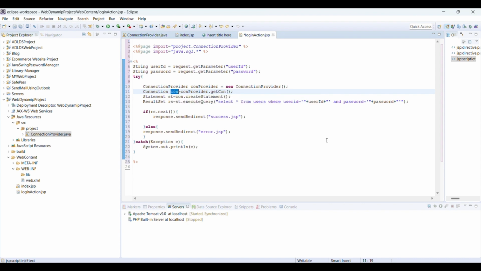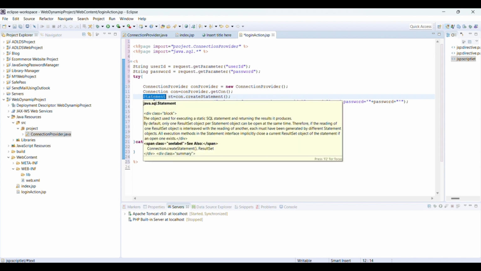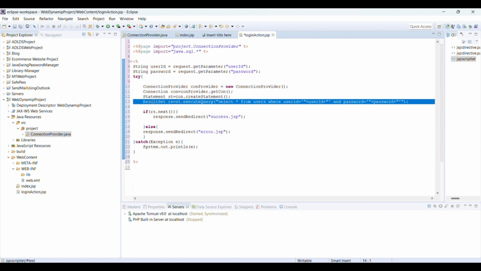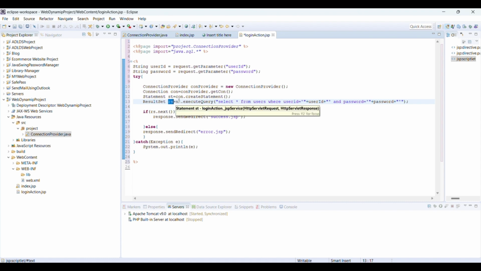Now we can create one statement. Through the statement we create one object st, and we use this connection to create our statement. Now we are creating one result set, rs, where we can execute the query. The query we can pass directly through here.